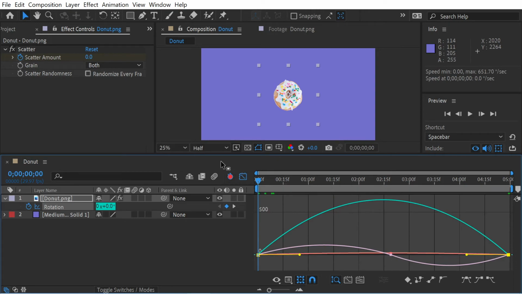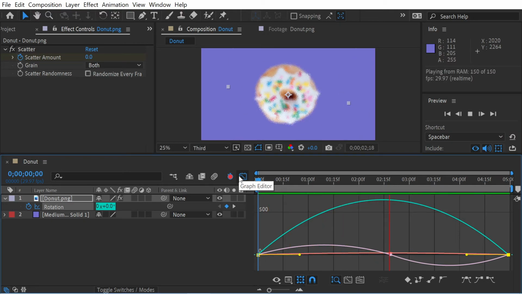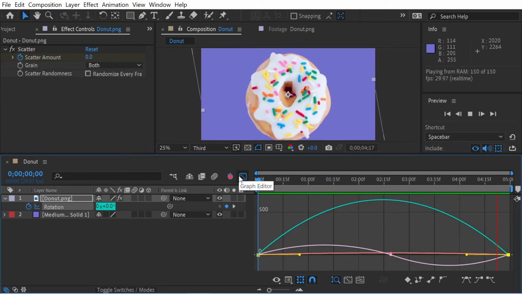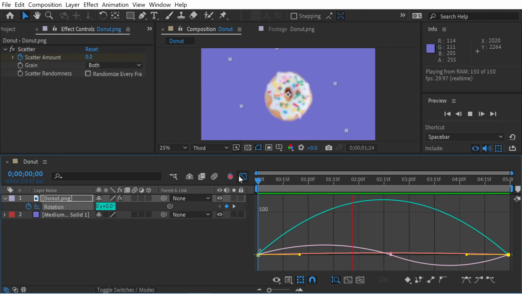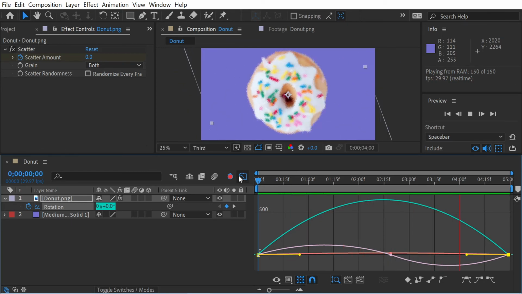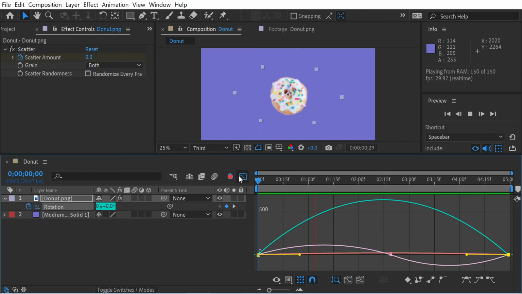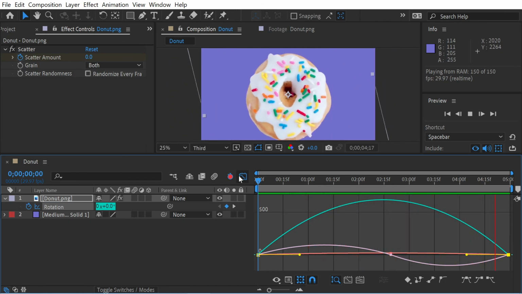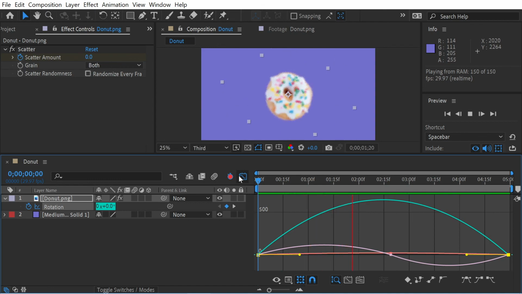Let's go down to a third maybe. Yeah, that looks better, right? That looks much better actually. So I think that's probably going to be the finished, I mean, this has really been a lot of fun, this one.